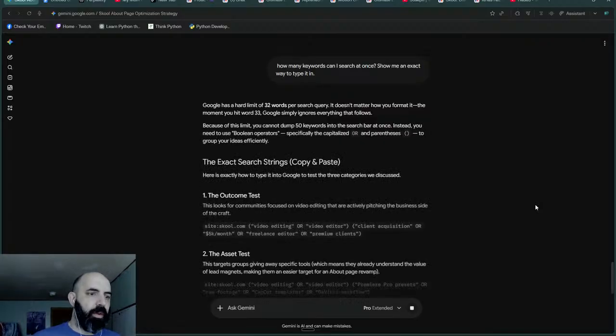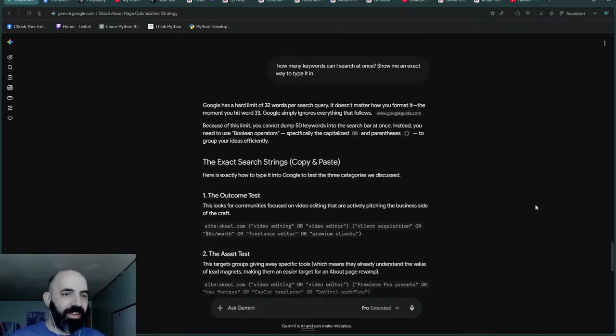Hard limit of 32 words per search query. Doesn't matter how you format it. The moment you hit word 33, Google simply ignores everything that follows. Good to know. Because of this limit, you cannot dump 50 keywords into the search bar at once. Instead, you need to use Boolean operators, specifically the capitalized OR and the parentheses, to group your ideas efficiently.